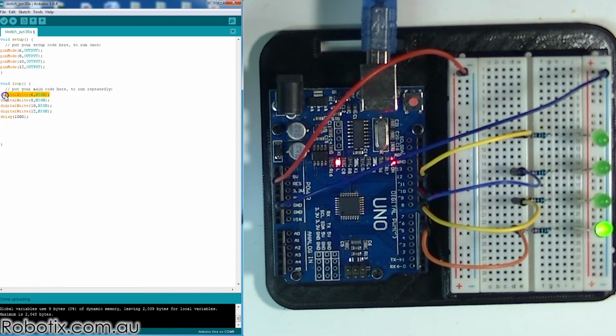Then we can turn them all off after a second. The way we can do that is just like before, we write digital write, except instead of high, we put low. And so we can have four digital writes, one for each designated pin, to turn them all off. And of course we need a delay again. Now what's going to happen is the computer is going to execute these four instantaneously, keep them on for a second, turn them all off, and keep them off for a certain amount of time. I suppose I can keep them all off for 2 seconds. You can do anything here.